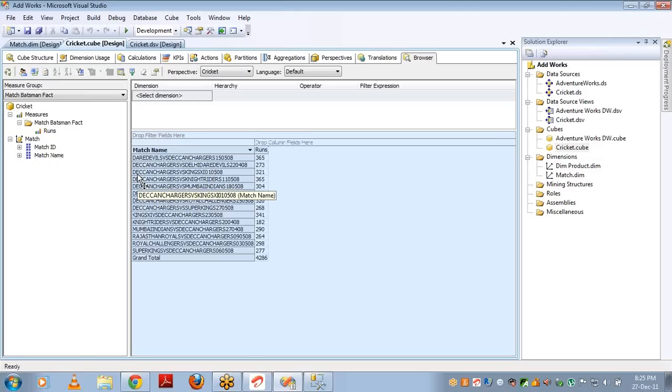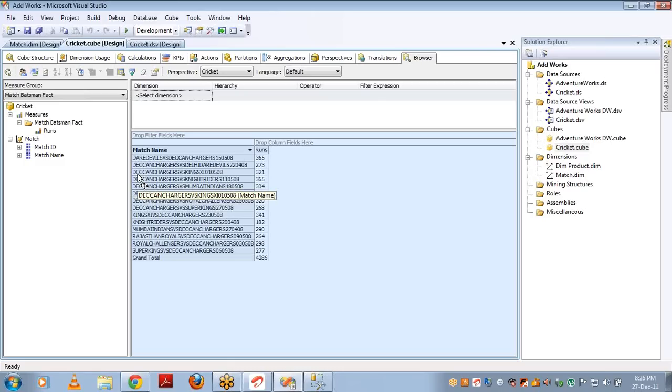Now I'm repeating the same point again. That is a very important point. For example, if you have two data source views, DSV1 and DSV2, and you create 10 dimensions using DSV1 and 10 dimensions using DSV2, and you create two cubes using DSV1 and DSV2, then to the cube pointing to DSV1 you can add only the dimensions that are created using DSV1, I mean the first set of 10 dimensions.